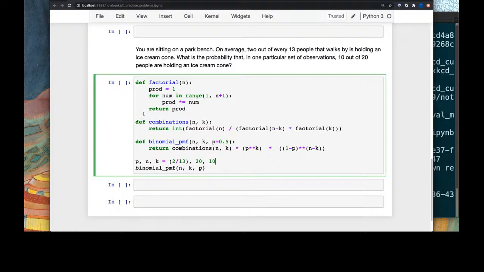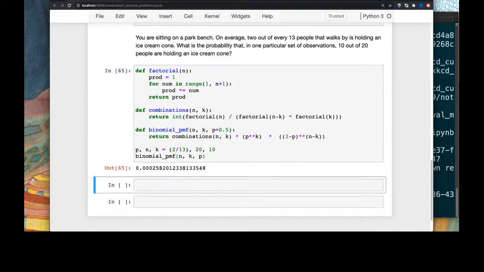Okay, so let's see what that gets us. What is the probability that 10 out of 20 people are holding an ice cream cone? It's really low, right? It's 0.026 percent. Okay.